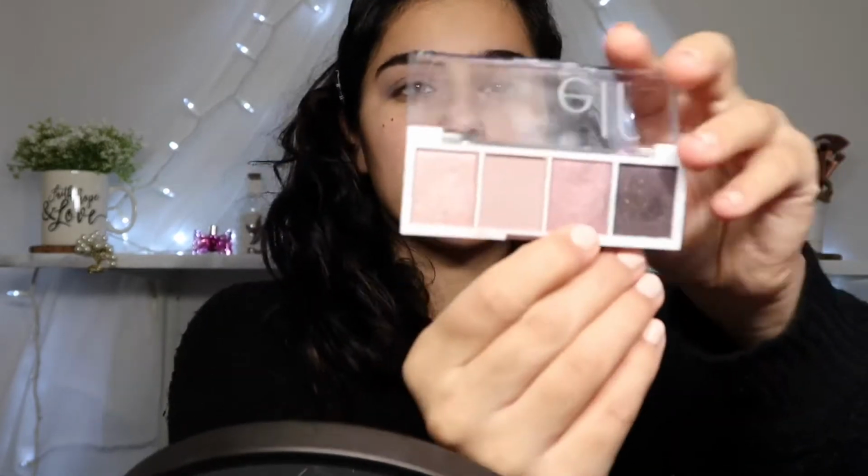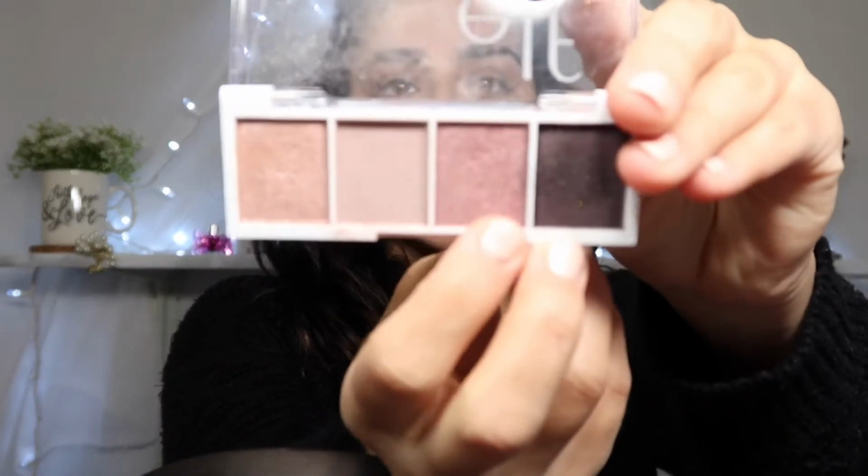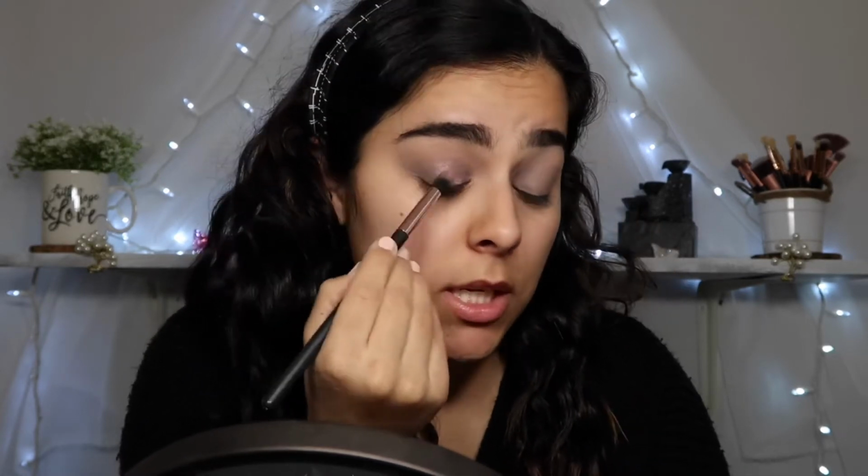And then I think I'm just gonna take this middle shade right here, this darker shade, and stick that in the middle, but I am gonna get my brush wet first so we can get a little bit more pigment out of it. Alrighty, so beautiful. And I'm just gonna take that brush that we used to smear the darker parts and blend it in so it's not too harsh of a line for the middle.